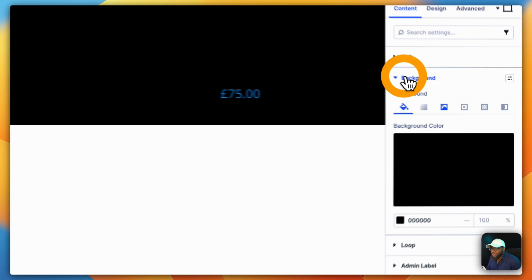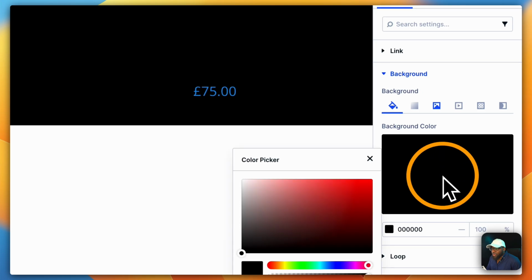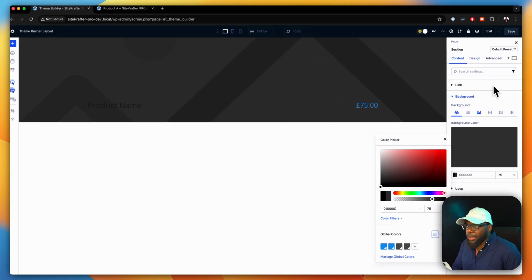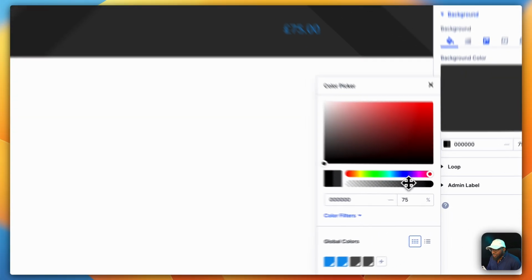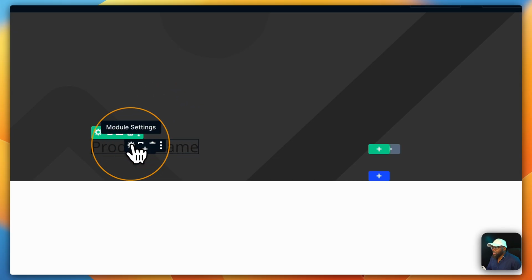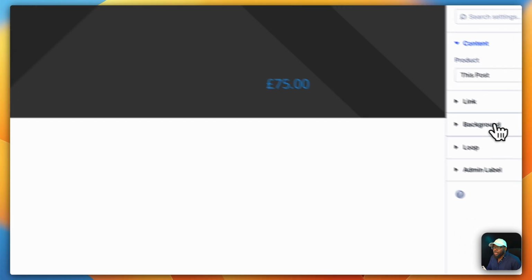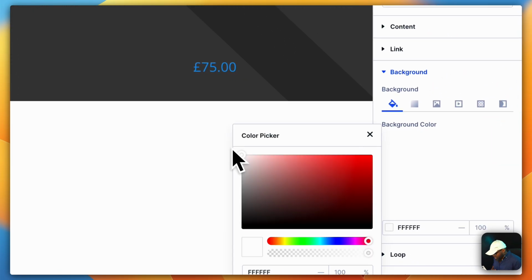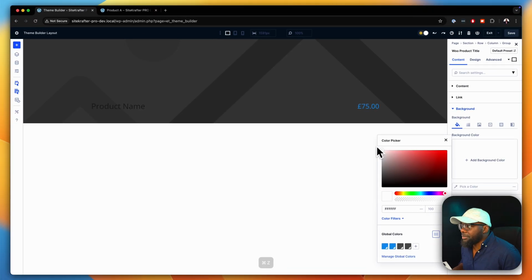And for me to fix that now, I just have to come back over here and add a bit of transparency just so that I can see a little bit of my design here. I'm going to go with 75. Okay. So now, in fact, let's go down a bit. Let's go 70. So now I want to make sure that my product name is easier to read. We need contrast here. So I'm going to go in, change my background color here, and oops, I chose the wrong item. I added my background.